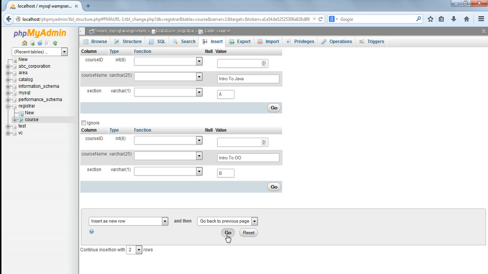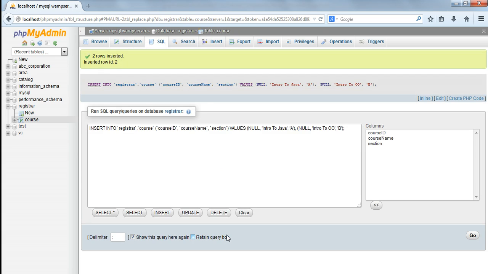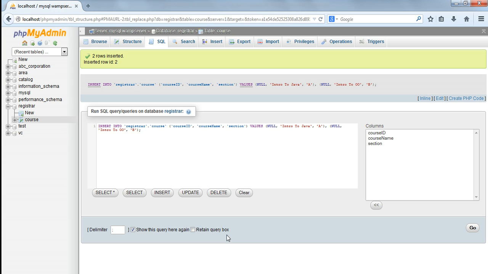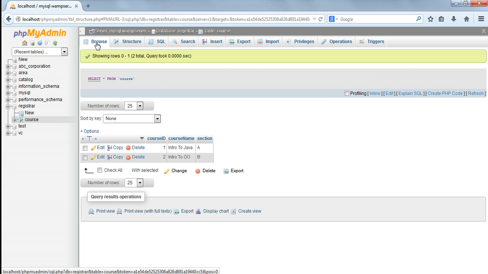But before you do that, I would like you to take a screenshot of this page, and then I would like you to push go. The next page that loads at the top should say 2 rows inserted, and that's good. That's the way we want it to be. That's what we were trying to do. We were trying to insert 2 records of data. Now what we want to do is take a look at that data in the table. We want to examine it. So what you can do at the top of the phpMyAdmin tool again is push the browse button, and that allows you to take a look at the data that's currently in the table.